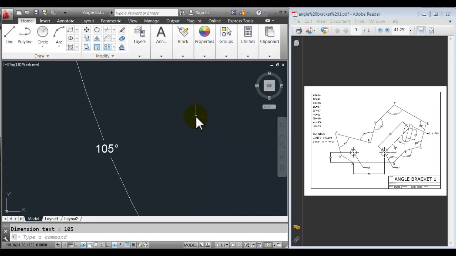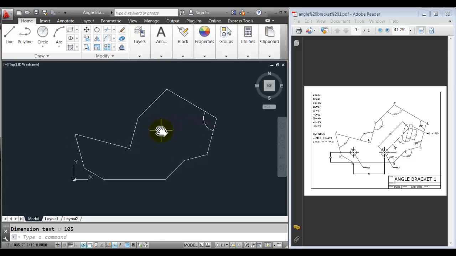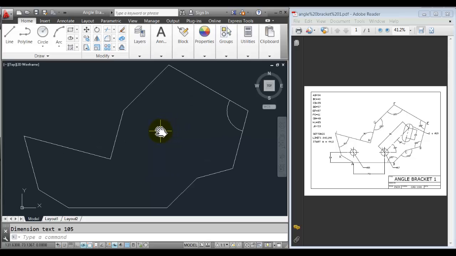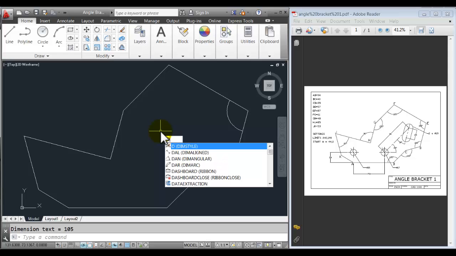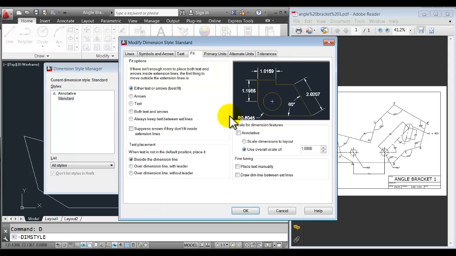Now I know that that is a very small measurement here, so because this is looking like a metric drawing, although it does say inch in the detail, we can type in D and enter to access the Dimension Style Manager. We can pick the Modify button.